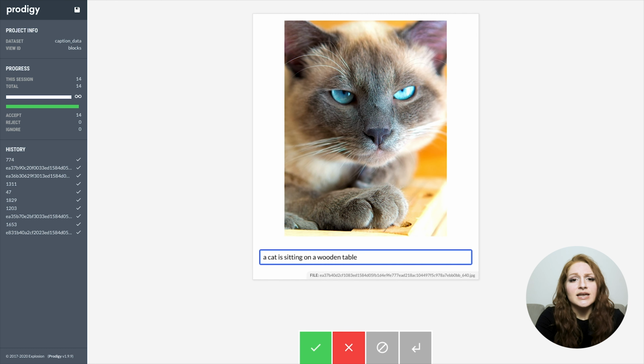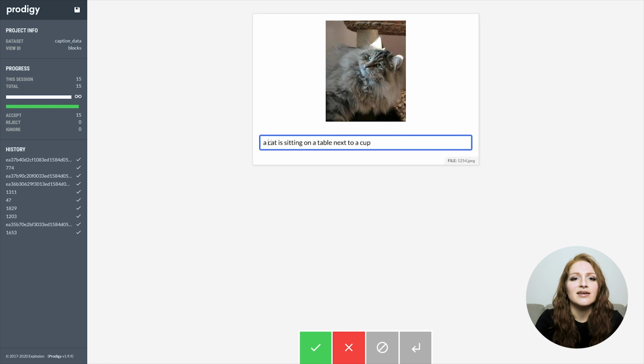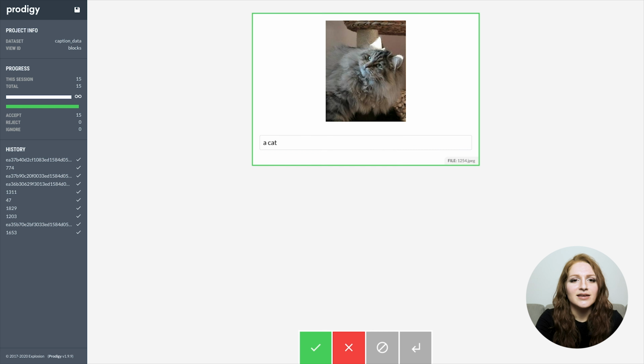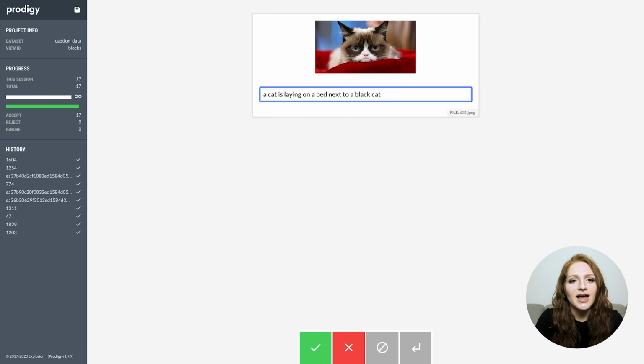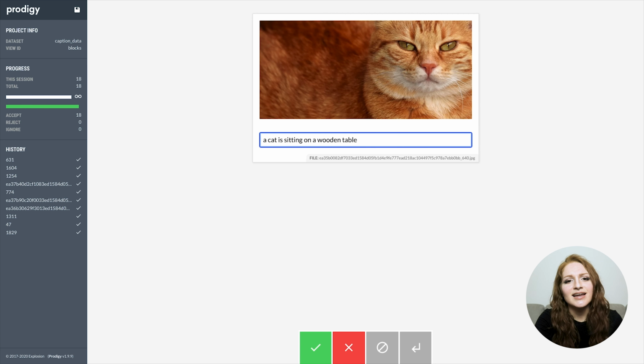Yeah, some of them, like here for example, wow, I had to look twice, but it is actually a table, so it could just be a lucky thing. Is that Grumpy Cat? I think it's Grumpy Cat, right? Or it's the same type of cat at least. That cat, I guess, is kind of table colored.